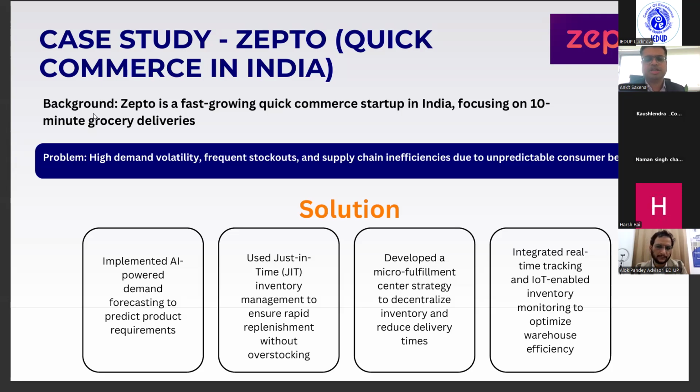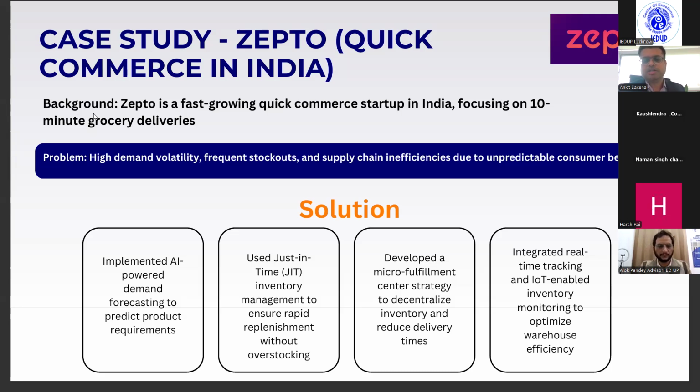They are also using just-in-time inventory. There are certain dark stores which are further connected to wholesalers, where they are not keeping inventory with them. But if there is a bulk quantity order from any of the customers, they can connect directly to the wholesaler, and the delivery partner for Zepto will pick up the stock from the wholesaler instead of picking it up from the dark store. So based on the quantity being ordered by the end consumer, they maintain this relationship with their wholesaler, where the delivery person can reach out to the wholesaler to complete the delivery.